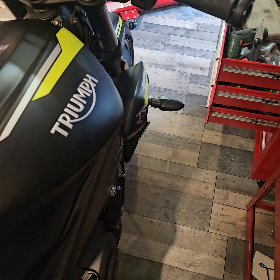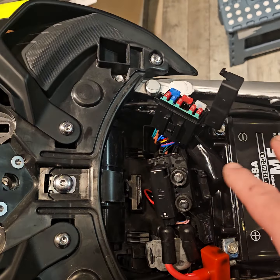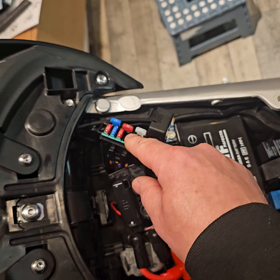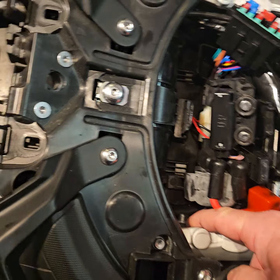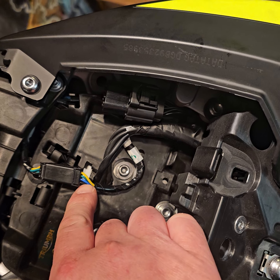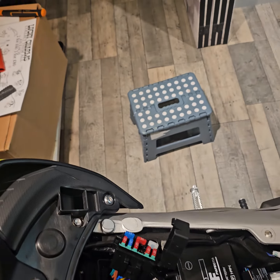It is simply a case of just popping that out. Like I say, I'm going to have to remove the battery again. I only put the battery in so I could do a test to find out which wire it was, so you don't need to do it. But that's it. That little brown wire, positive. That's going to be my earth, and that's going to be our yellow ignition wire to tell us if the bike's running or not. And that's it.